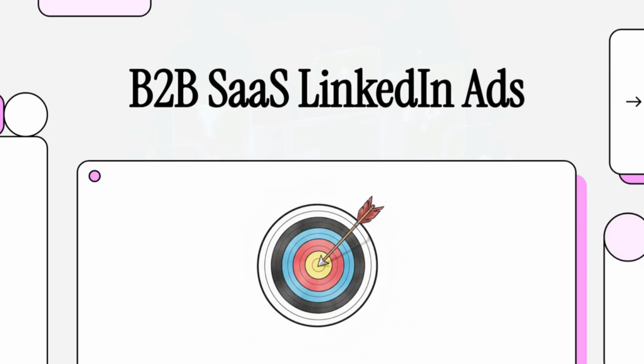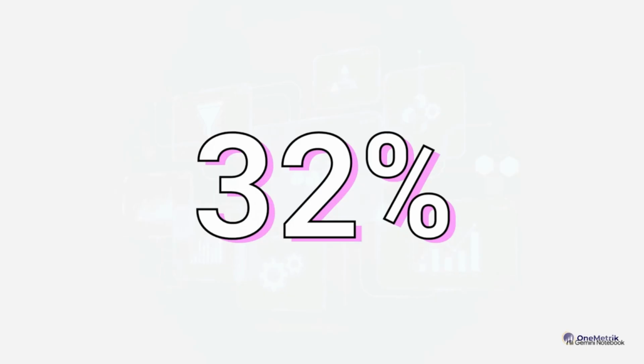Welcome to This Explainer. If you're running demand gen for a B2B SaaS company, you already know LinkedIn ads can be insanely expensive. But today, we're tearing down the ultimate campaign architecture playbook. We're going to show you exactly how to stop bleeding budget and turn that spend into actual trackable revenue. Because look, we need to talk about this massive problem right out of the gate.